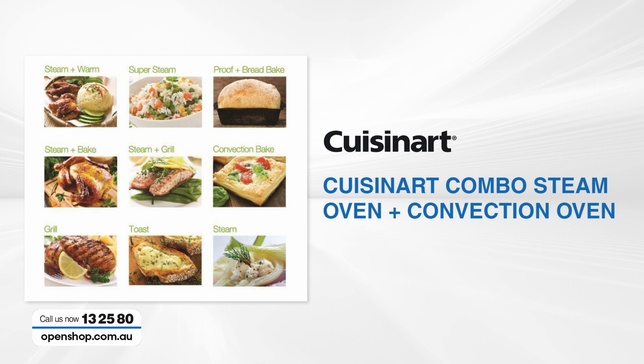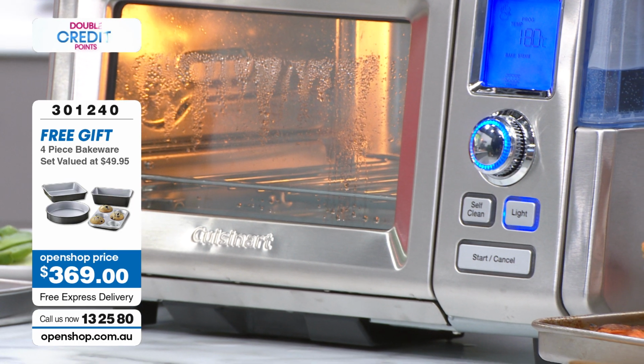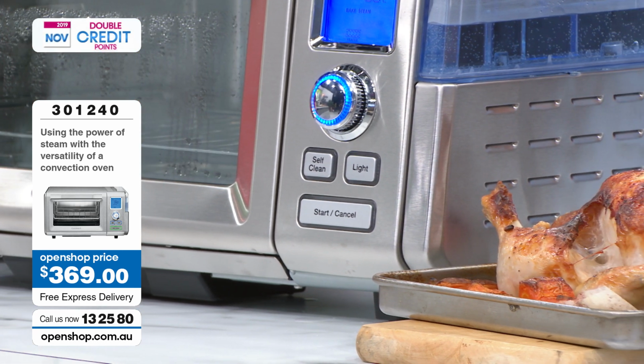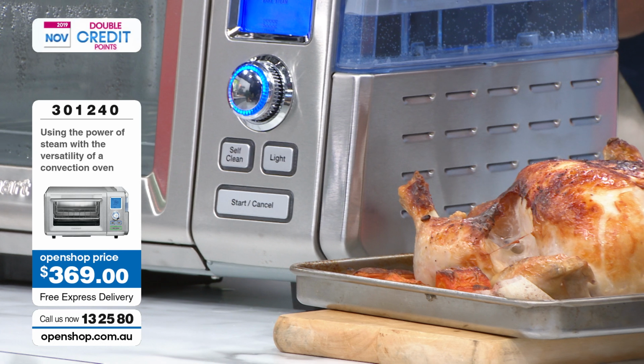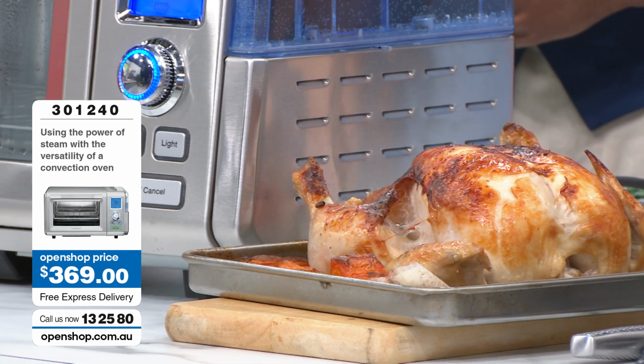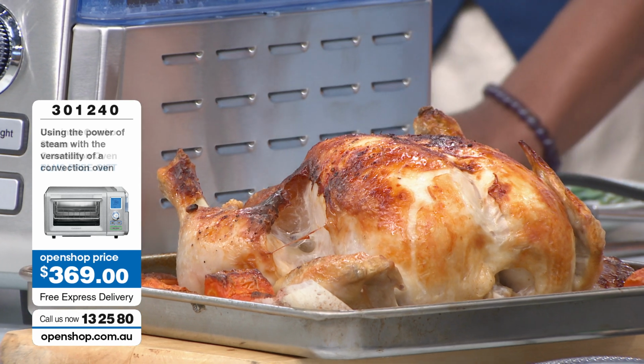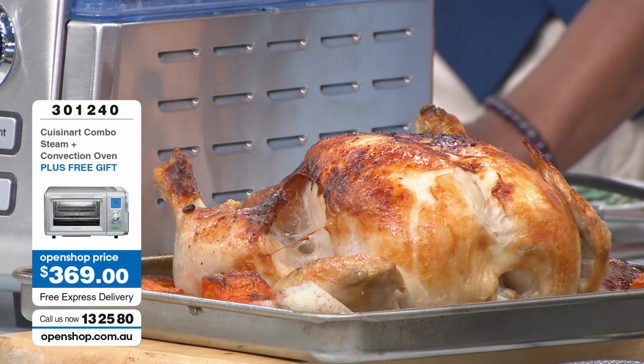So this is not just a steaming oven, guys. It's also a normal oven. So we're talking about a regular... Well, no, we're not talking about a regular oven. We're talking about technology, but it just plugs in like an appliance, like a microwave or a toaster. It uses the same amount of power. So the wonderful thing I always say about this is that you are not heating up a big kitchen either.